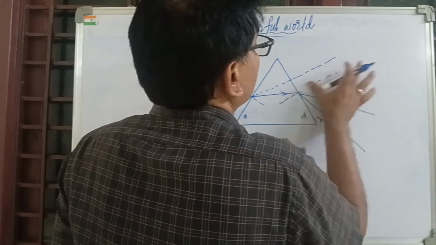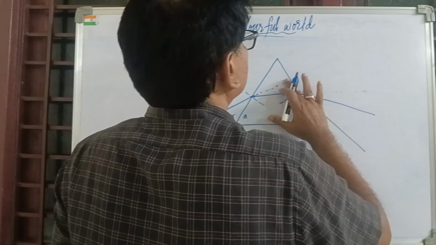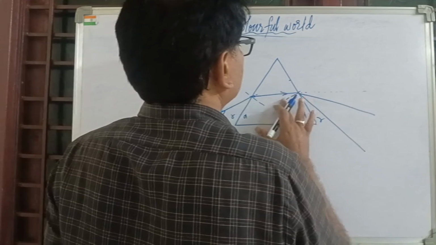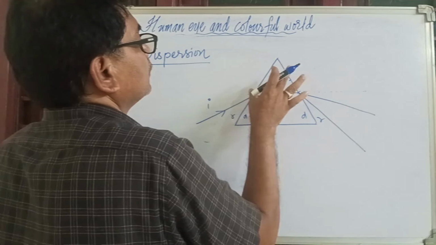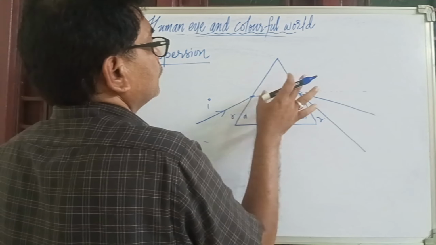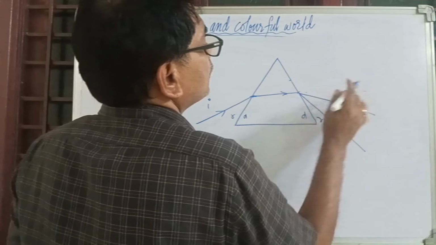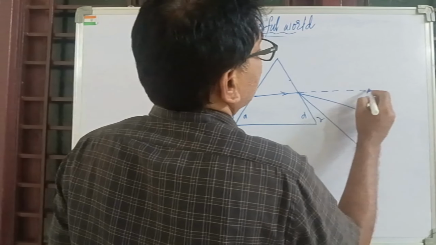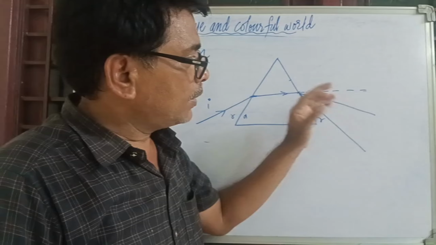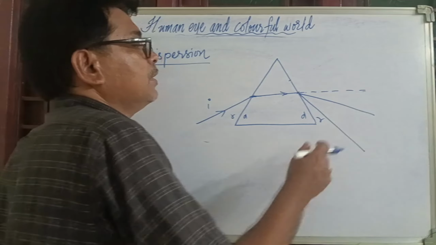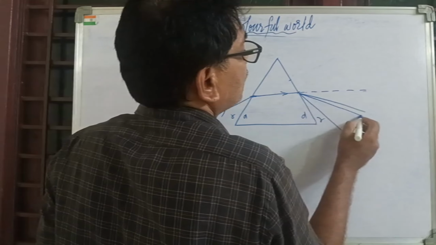Now let me rub this, as I already showed you, to make it clear. So it's understood, all this is normal and all that. You can get back to my video if you want to see the same thing again. So what is actually happening here is very important. This light ray is supposed to go away like this, but it has deviated its path, and it has split into 7 colors.